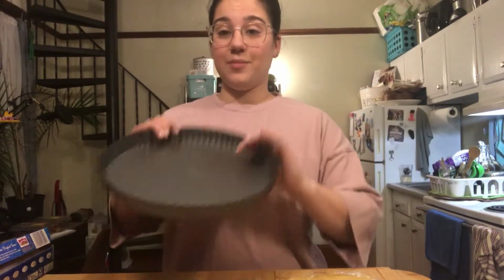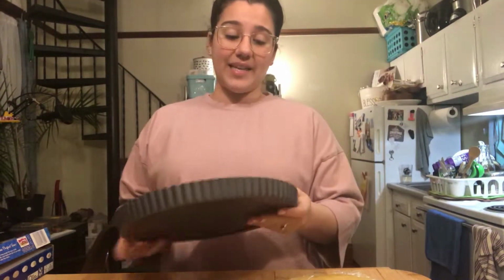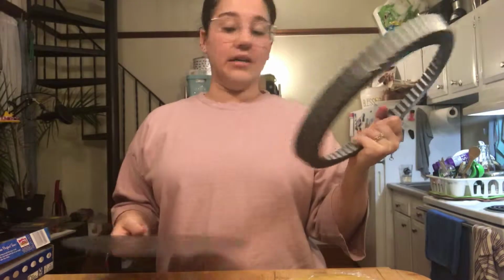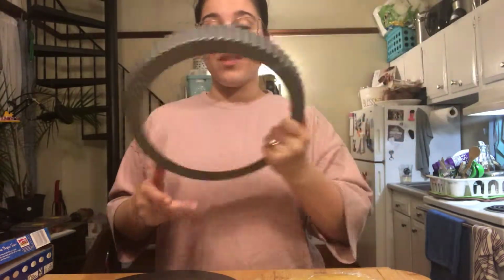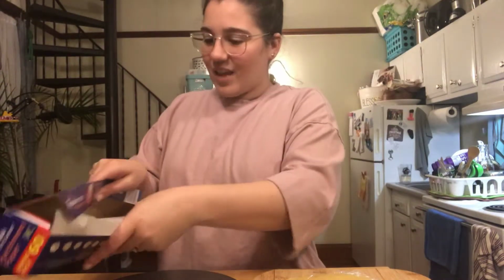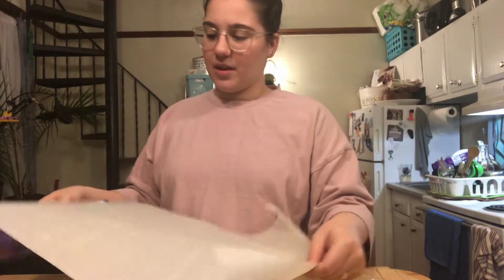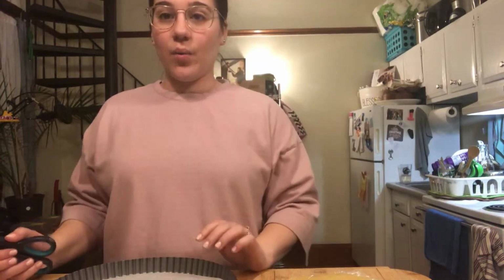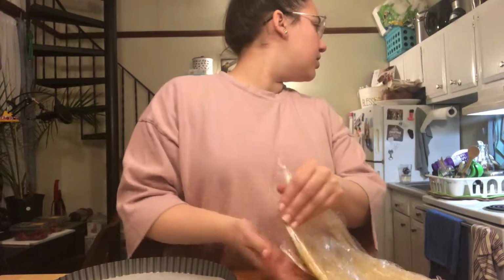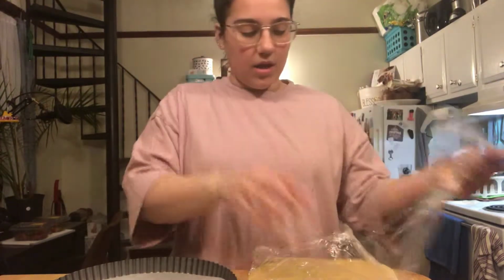Now, this is a non-stick pan, but if Rosanna Pansino taught me anything, it's to line this with a baking sheet. So I'm going to do that because it's just what she would do, and I've seen her do it a million times, so I'm going to pretend like I know something. Okay, done. Hope that was worth it. I'm preheating my oven to 400.